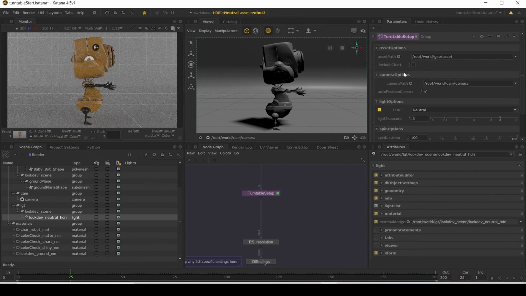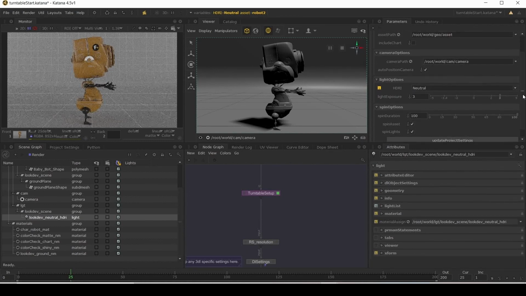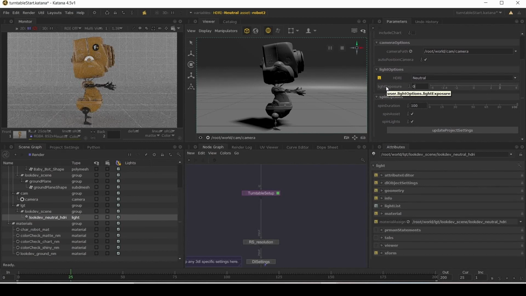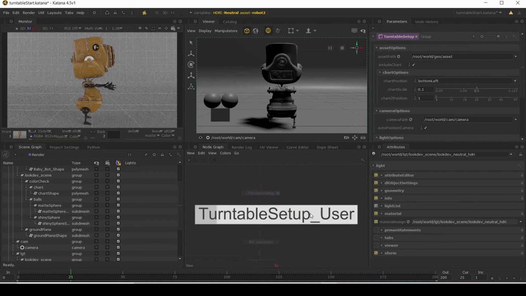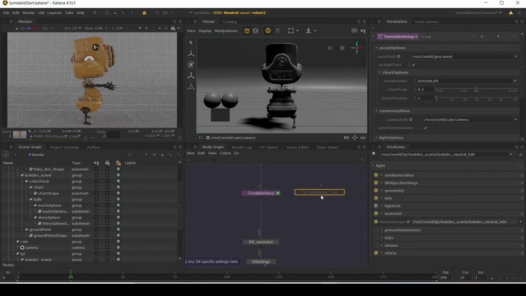Okay. And then let's just set it back to some default values that we'd want. So set that back to 0. And let's make it back to 50 frames. To include the chart by default. Set this to 0.1 and 1. And let's say bottom left can be the default. And then let's do save as macro, accept. Okay, and now it is part of our menu and we can just add it in whenever we need it.